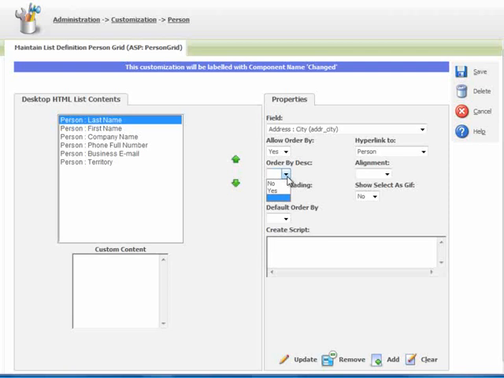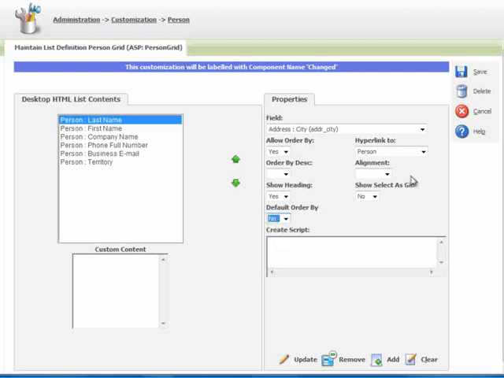Note that this setting does not make the city column the default sort column for the grid. There aren't many reasons not to show the column header name. One might be if the name is unusually long, in which case you might set this to No. We'll set it to Yes. Default Order By controls the sorting of the grid the first time the grid is displayed during a session. If you have multiple columns set to Yes, then the first column in the grid with this setting will control the order. We'll set it to No.